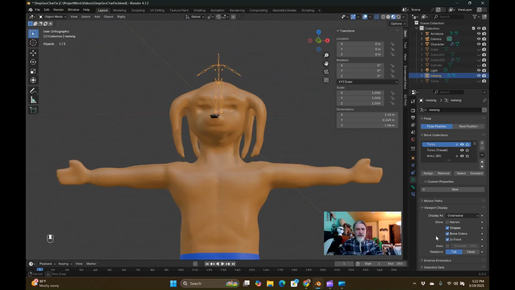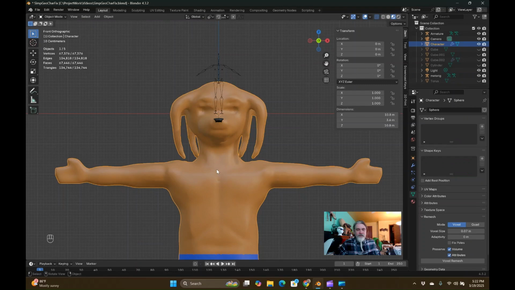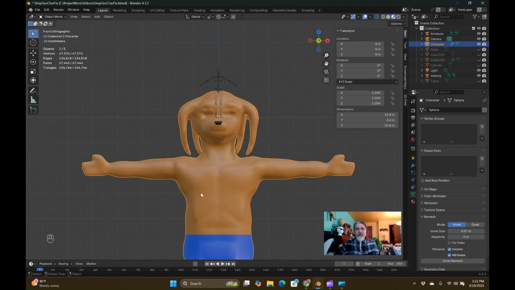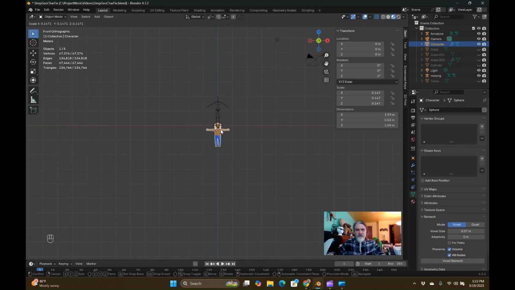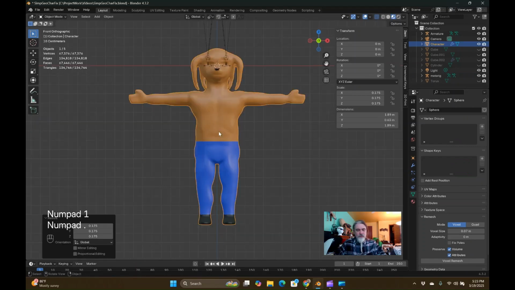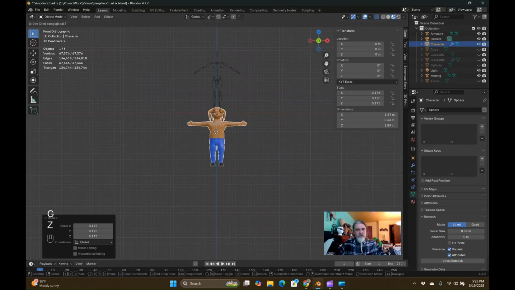But we definitely have a problem. These are existing on a different scale. That's because if we look at our character, he's nearly 11 meters tall. And that makes sense because when we did this character, we just started out with a cube, which was 2 meters or so tall, and we added a cylinder, and then we added another cube and made it longer, and this guy ended up being pretty large. He's a giant. So let's scale him down to maybe between 1.5 and 2 meters. And then we'll zoom in a little bit. We will grab him on Z, and we will move him up a little.